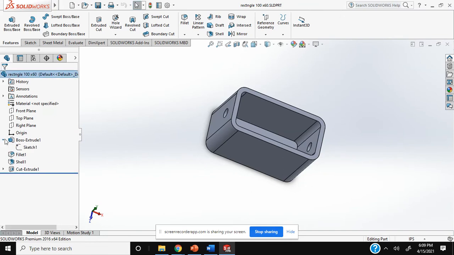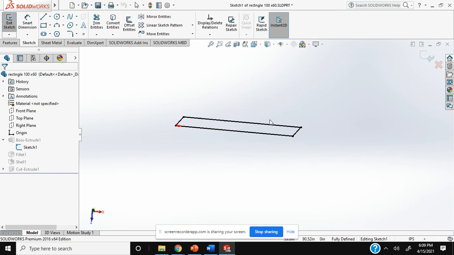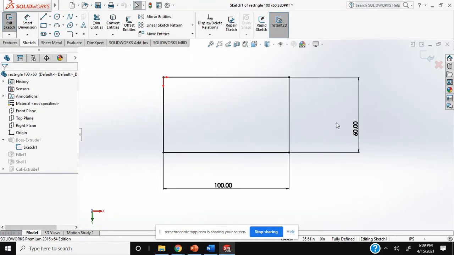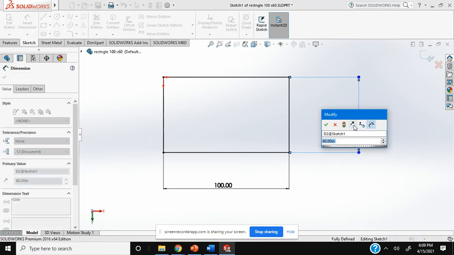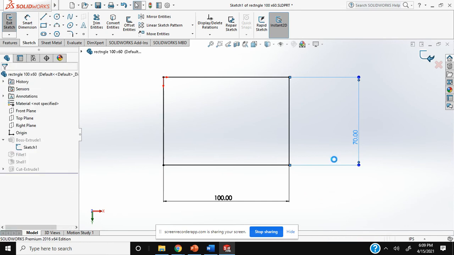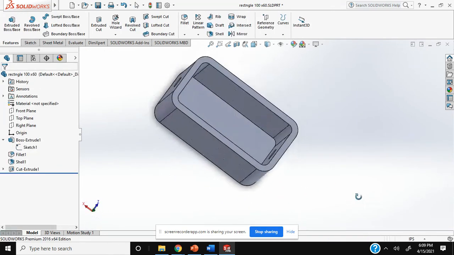The advantage is that every time I make a mistake or something, I can come back to the drawing here, click on the sketch and change everything. Like here, I want to make it 70. I just click here, okay, and everything is going to change.